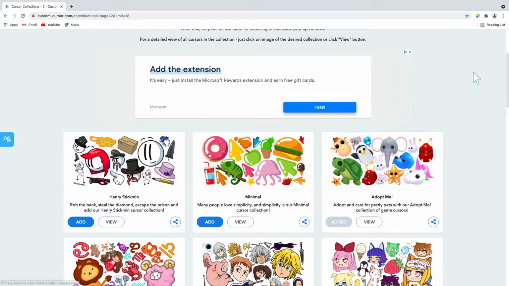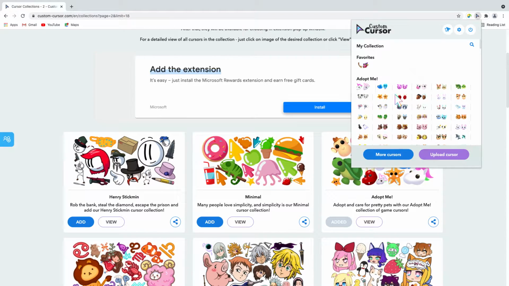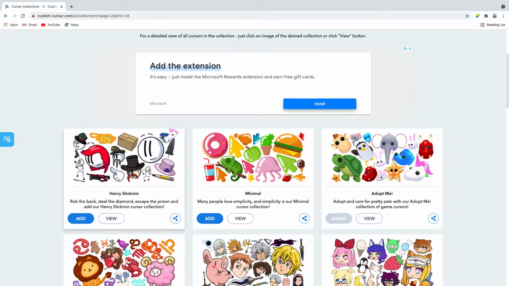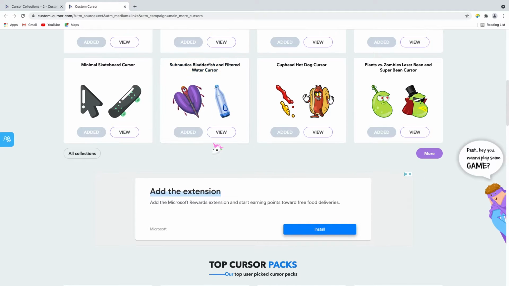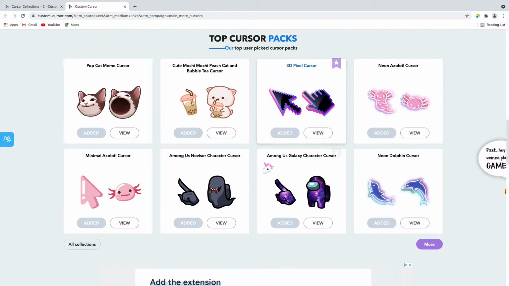Oh my goodness, I got the pretty unicorn. Oh my gosh, guys. Okay, I'm gonna go to Custom Cursor. I'm gonna go to more cursors over there. Oh my gosh, guys, I got a unicorn cursor. That's amazing.